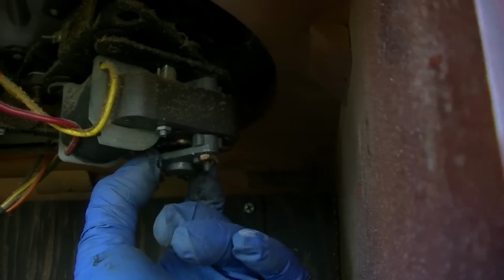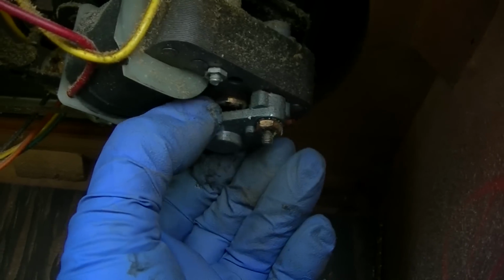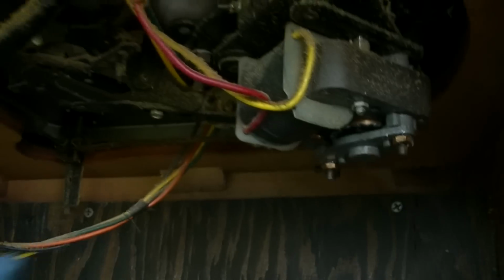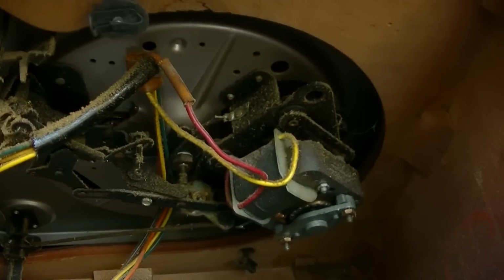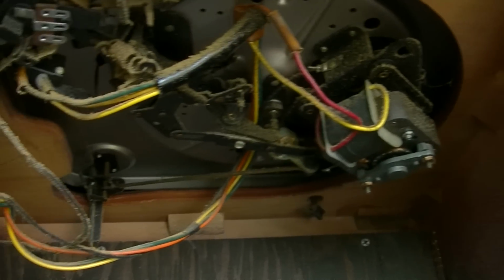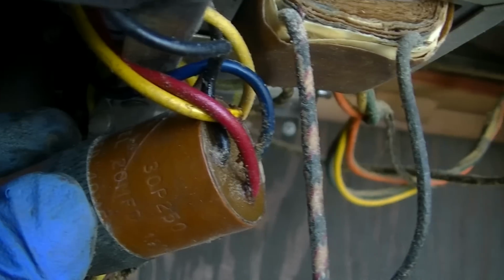Wow, the motor's frozen solid in this gramophone. Jeez. Needs to be completely disassembled, cleaned, lubricated. Needs a radio, TV, phono special servicing. Oh, the sheer brilliance of this.